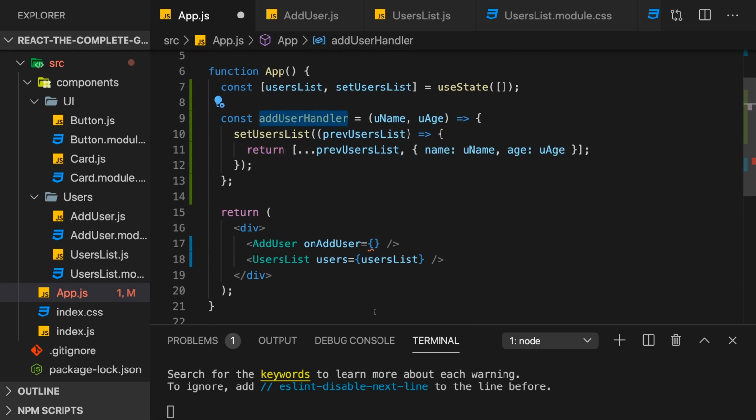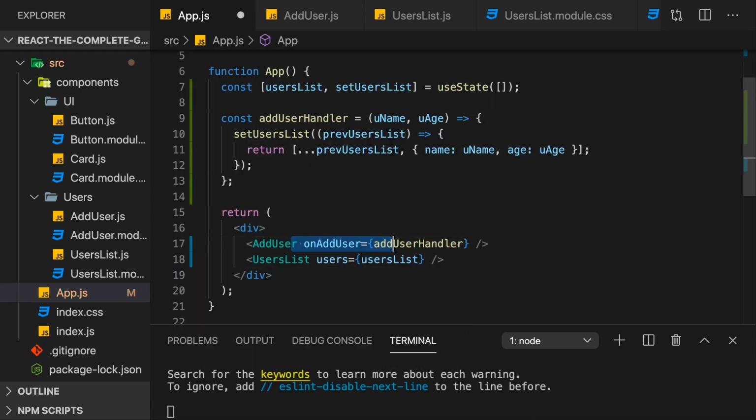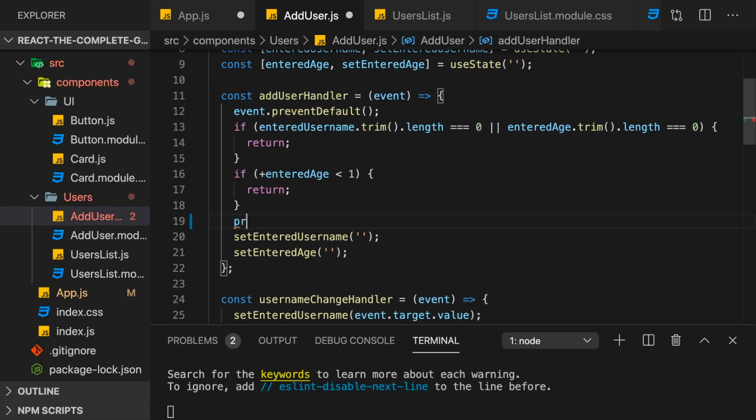addUserHandler is what I pass to the onAddUser prop here on my AddUser component. And now inside of the AddUser component, we need to utilize this onAddUser prop. So here in the addUserHandler, inside of the AddUser component now, instead of console logging, I will call props.onAddUser.